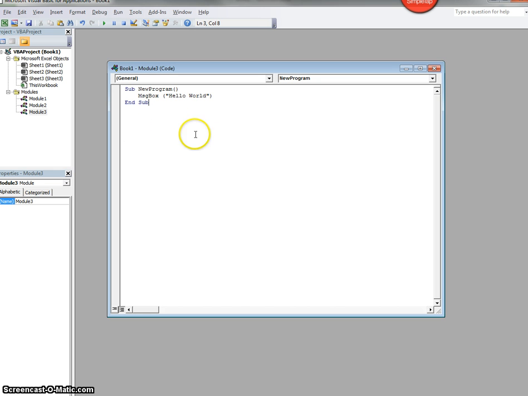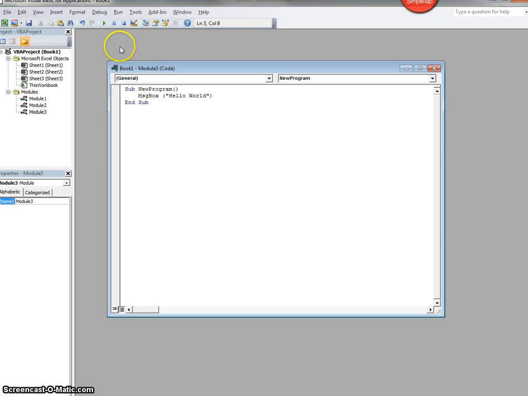So here's our program. It's only 3 lines long, very simple. Sub stands for subroutine. That's one of the parts of the language that VBA uses to indicate the beginning and end of a program. And the actual working code is that line in the center there, MsgBox "Hello world". So that's a program. So let's run it.